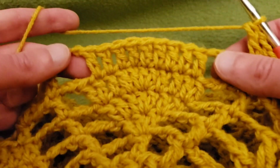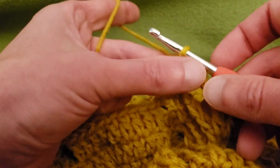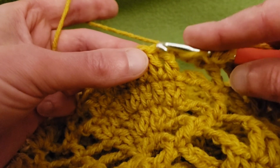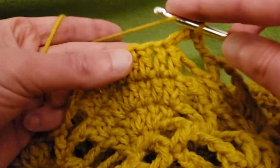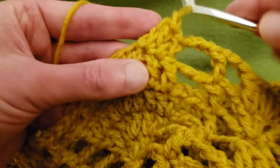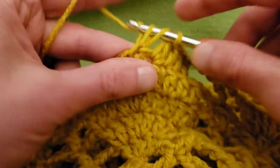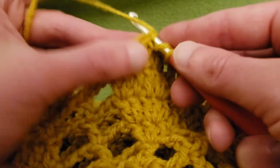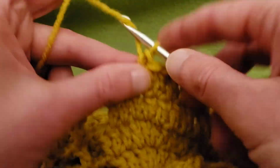And our existing leaves, well, we need to keep shrinking those down. We started that in the last round, but we need to keep doing that. So going to chain 3, skip over this chain space and the first double crochet, going into the next. So we have 1, 2, 3, 4, 5, 6, and 7.